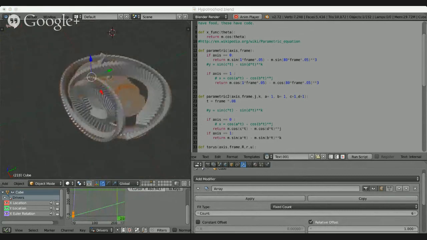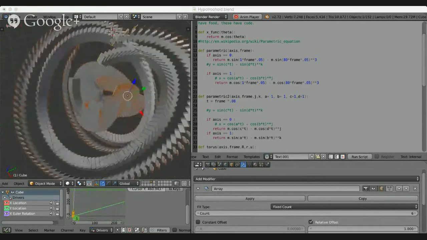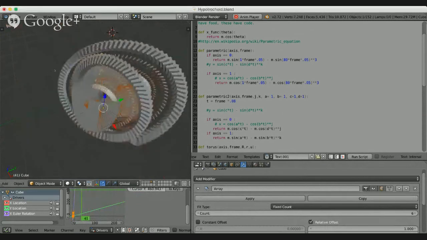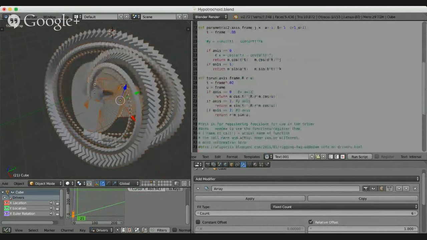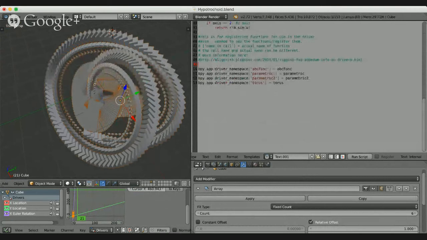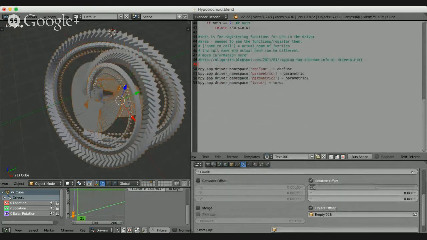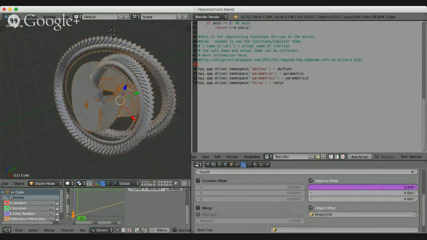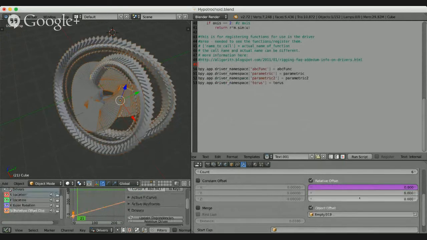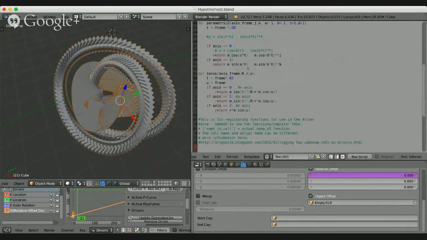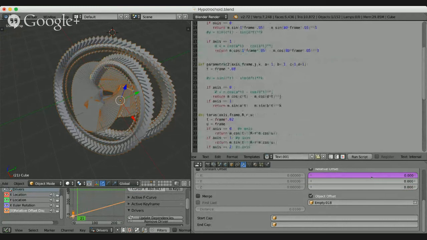So you can basically create any kind of scripting with drivers. So basically anything that has a number, you press pound, boom, there's a driver. So the driver would be right here. Then you can register the driver and you can put a parametric in there.